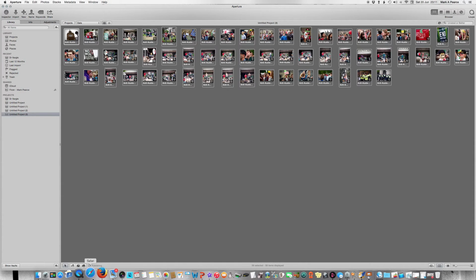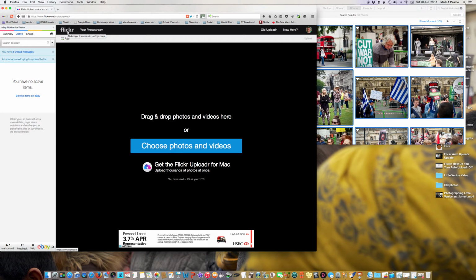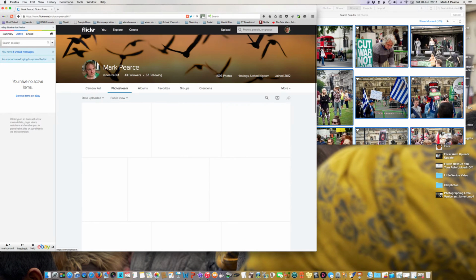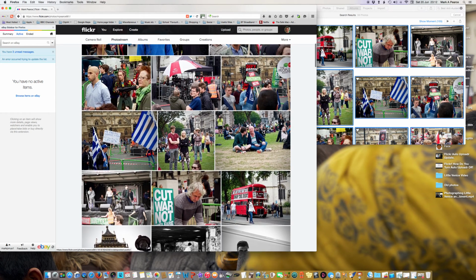Okay, we can go to Flickr now. Use Firefox. Okay, go to my photo stream. Oh my goodness. Here come my photos. Funnily enough, uploaded to Flickr. At least Aperture still works of a sorts, but it shouldn't be like this. It really shouldn't be like this. Photos should work. Why don't you work, Photos? There must have been some sort of update because initially Photos worked.